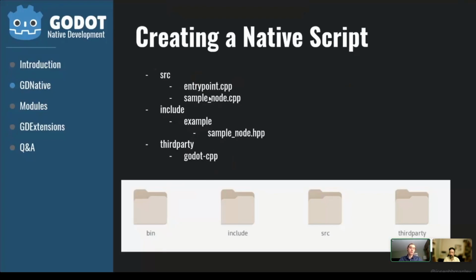The sample node, this is like the example, like a new object, a new script that you're going to want to create. You'd have a CPP file for that, and then you'd have an HPP file, which is just a header file. It can be .h as well. Most of this here is just self-organization. A lot of this can change. The include can be at the head. You don't have to have a third-party directory, but this is generally the way I like to organize things, just so you all are familiar as I move forward.